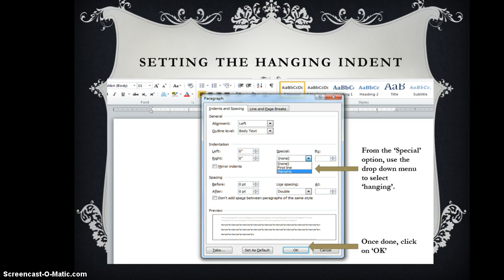Once you have finished writing all your citations, highlight the entire page or pages of works cited, and then use the paragraph option that you had used previously to set your page for the rest of the body. Just use that paragraph option to go to indentation, and then under special you need to use the drop down menu and set that particular works cited page to hanging indent, and once done you click on OK. So just make sure that you're not doing this for the entire paper, because this is required only for your works cited page.